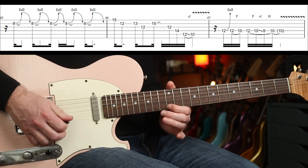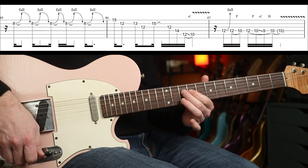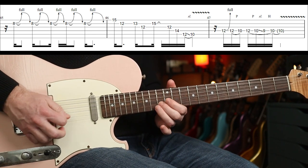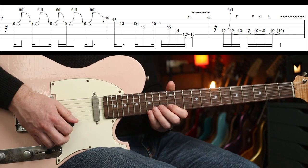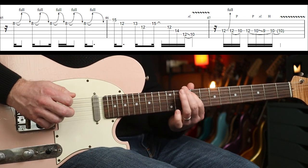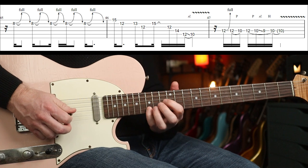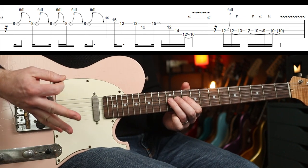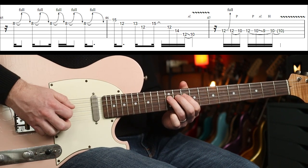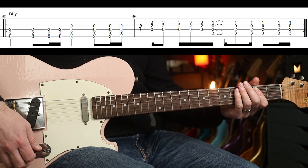Then you got this part. So cool, isn't it? So we have 15th fret. So it's this rhythm, right? Cool, isn't it? And then a 16th note rest at the beginning of the next bar with 3, 4, 1. Pretty cool, isn't it? And then we're back into Billy's part with the distortion going.